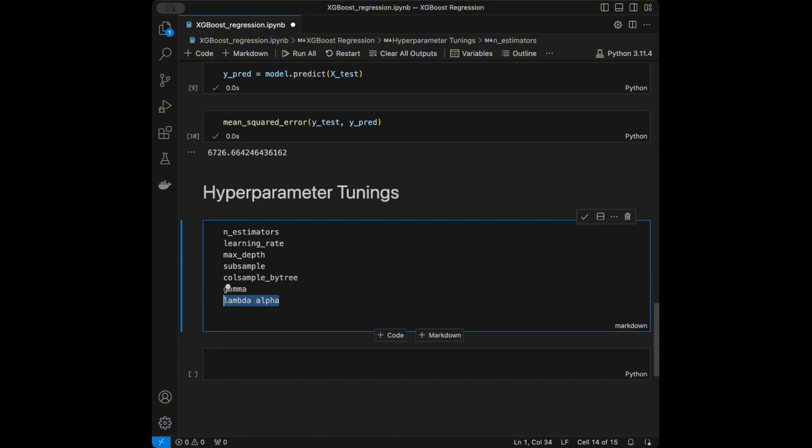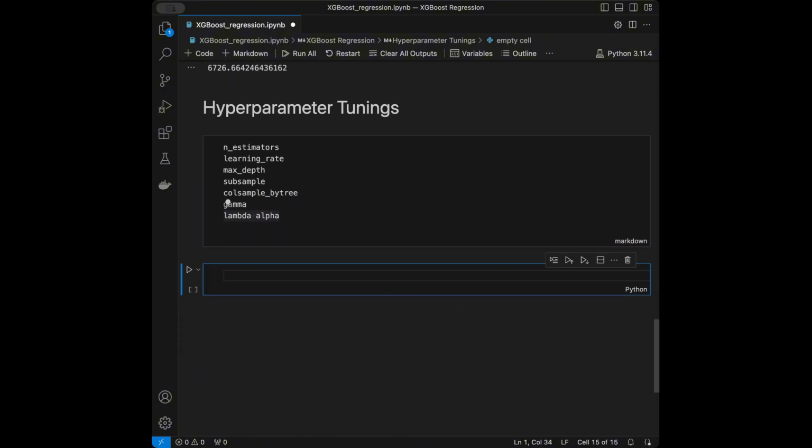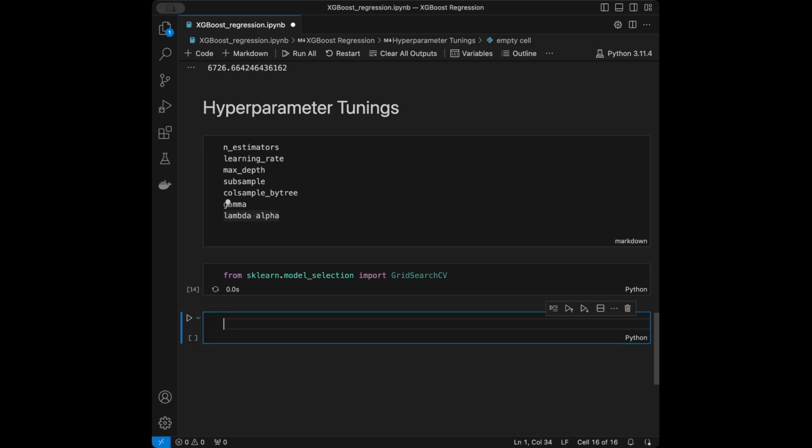And now we can code the hyperparameter tuning process. And I will say from scikit-learn model selection import GridSearchCV. If you don't know this concept, you can check my machine learning tutorials playlist where I explain grid search, but it's basically defining the different combinations of the parameters and returning the best one. So we are going to be using that, and I'm going to define the parameter grid. It's going to be the possible combinations and parameters list.